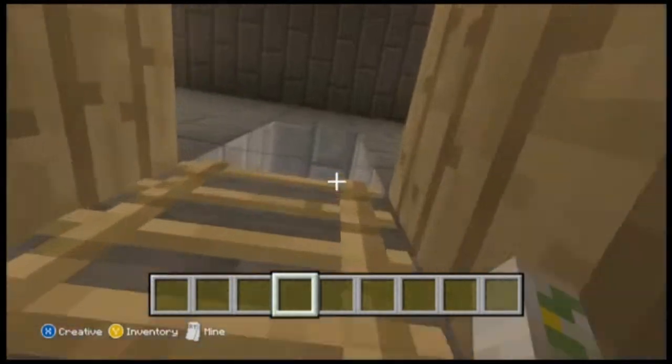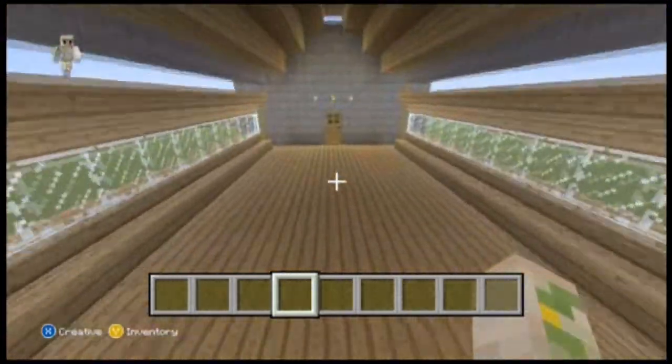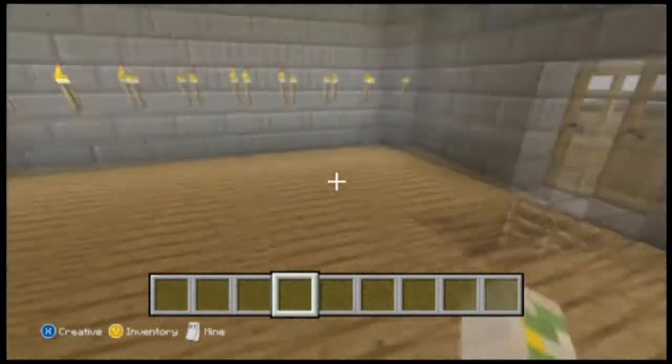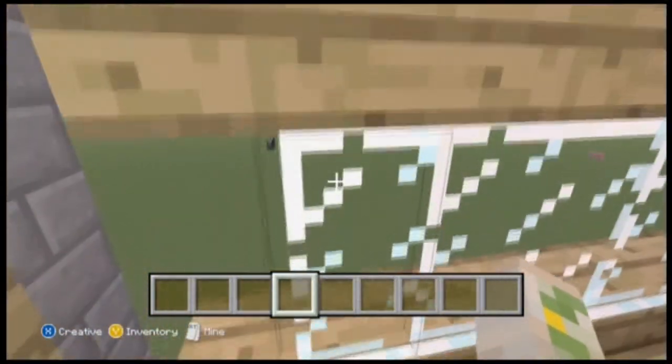You have a window where you see a modern house. That's what I did last episode. I'll leave a link in the description so you can check that out. And that's going to be where I build a castle with a drawbridge, maybe, for the next series. So, before we start this, let's get into the video.